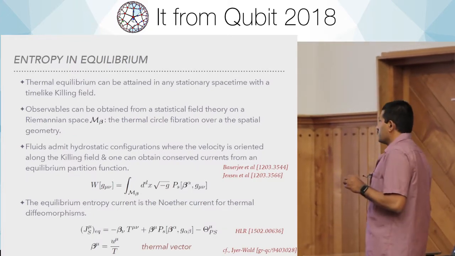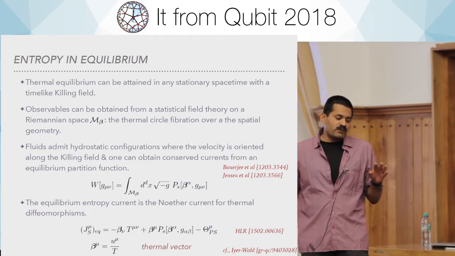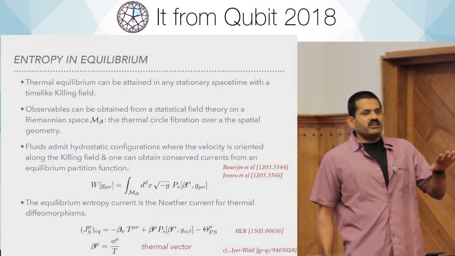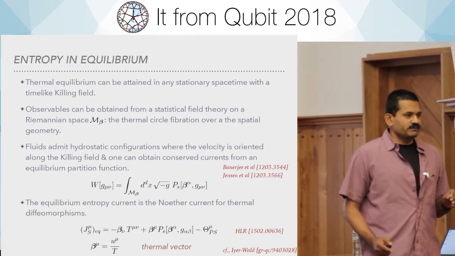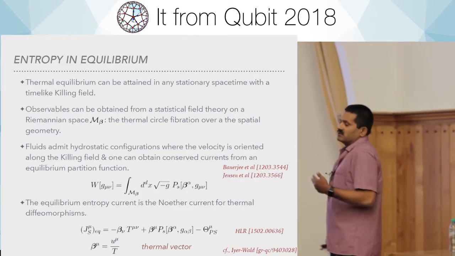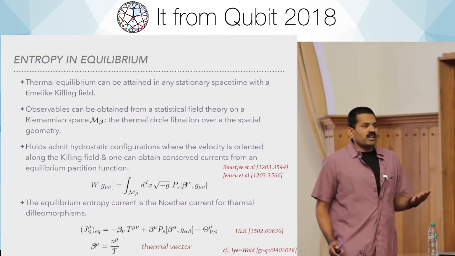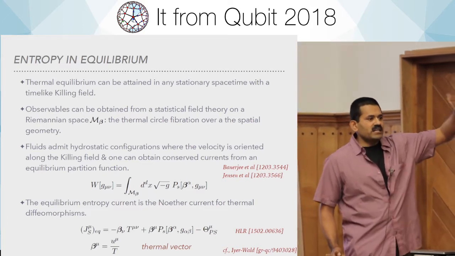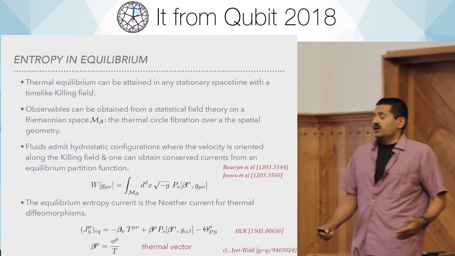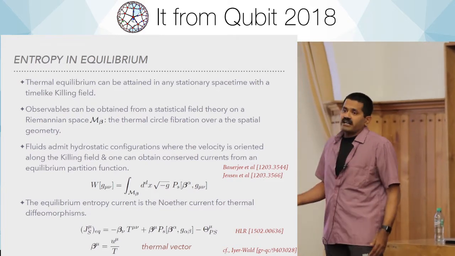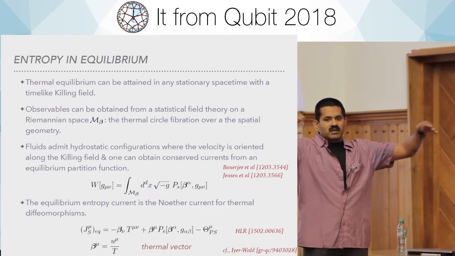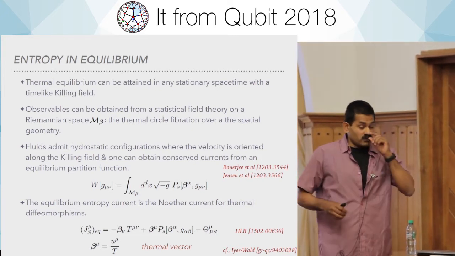General thermal equilibrium can basically be obtained by studying dynamics of quantum fields on any stationary space-time with a time-like Killing field. Okay? And all that says is that you basically do statistical field theory on a Riemannian manifold where you have a Euclidean time circle fibered over some spatial base. We usually don't think about it in such sophisticated language. We think of homogeneous temperature, and all you think of is the Euclidean time circle, which is uniform over some space or over spatial geometry.